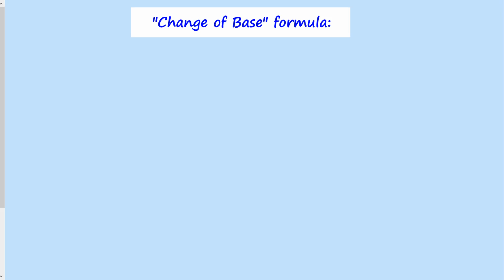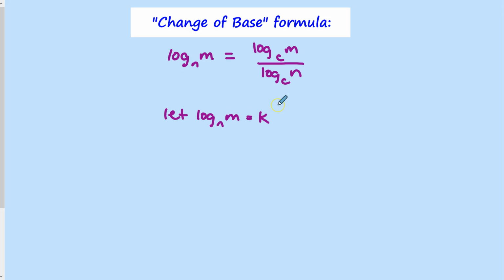And finally, the change of base formula. You could use whatever letters you want in here. I'm not sure I remember exactly what letters I used when I did it in the notes video, but let's just pretend it was log base n of m is equal to log base c of m over log base c of n. Okay, so let's prove that. I'm going to say let log base n of m equal k. The letters you choose for these really don't matter, as long as you're consistent. So if I rearrange that into exponential form, you have n to the k equals m.